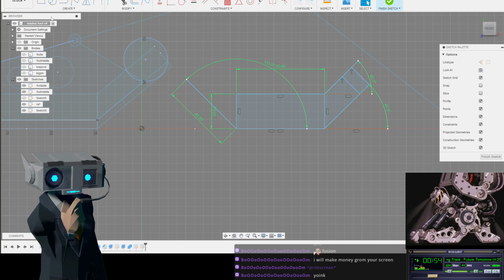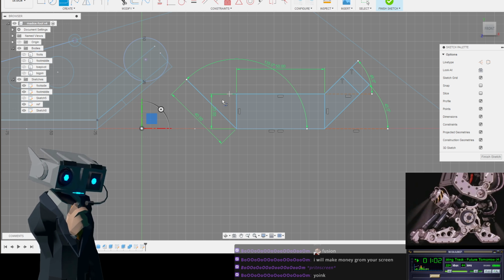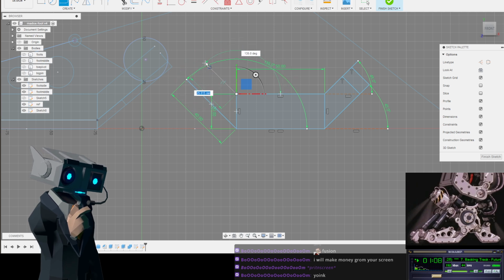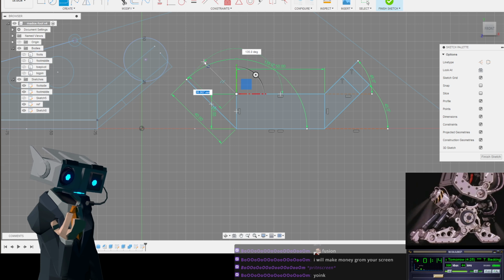Okay, and now we need back of the foot, which is significantly thinner. Let's see, what angle are you? 135. There we go. There we go. It's giving me the little marks now. Thank you. Match up to that. I think that matches up.